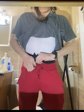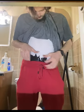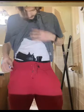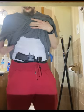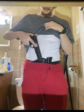So same, we're just gonna go just on the belt itself. And then obviously you can see what that little arm is for if you didn't already know. That's pretty good. I have a full size 5-inch barrel 1911 with this. And I do have an extra mag pouch for that as well. I do carry it with this when I carry this around. But like, that's good. No problem.